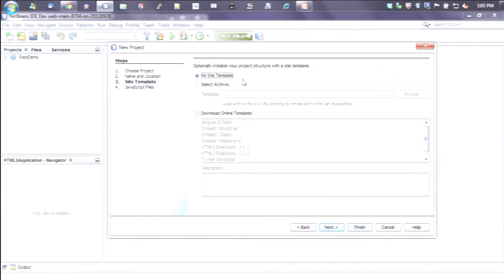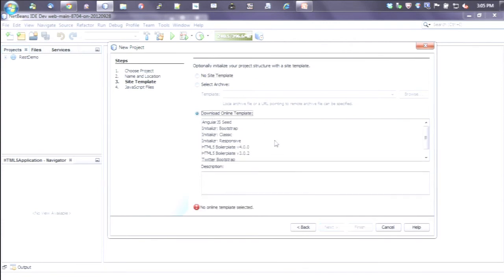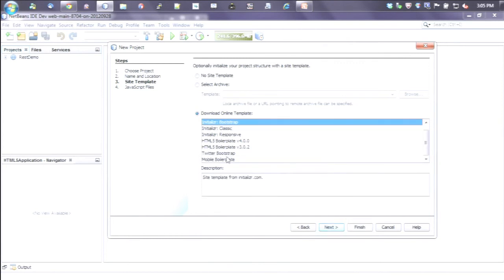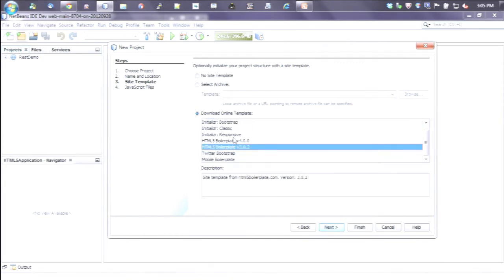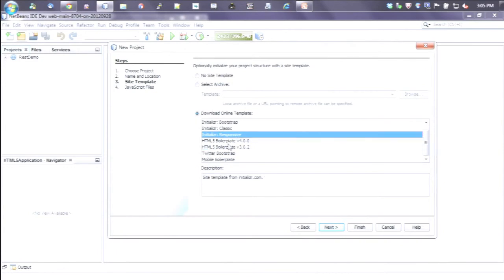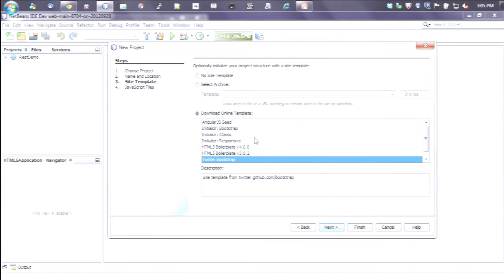One of the things that we wanted to be able to do is, in a lot of cases, we don't really know where to start in this new world of HTML5 and responsive design, which is a big word that's going around out there. But there are a lot of different templates available on the internet, from HTML5 boilerplate to initializer responsive, even Twitter Bootstrap. So what we did was we built in that you can grab one of these and we will pull it down live from the internet, from the most recent version off their site, and you can start scripting from there or building out your application based on those templates. Of course, if you're a cowboy and you're really daring, you can go without any template and we'll give you blank pages and away you go.